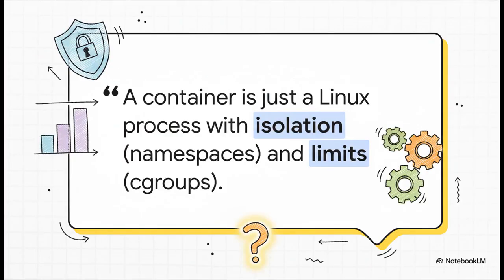So if there's one thing you walk away with today, let it be this. A container is not a tiny computer. It's just a regular Linux process that's been given two superpowers by the kernel. Isolation thanks to namespaces and limits thanks to Cgroups. That's it. That is the core idea. Once you really, truly get that, the whole world of containers suddenly snaps into focus.